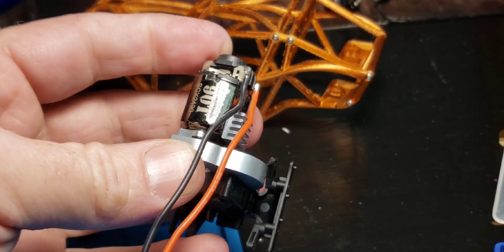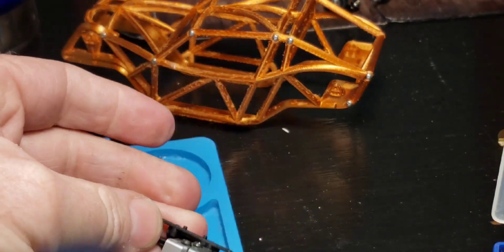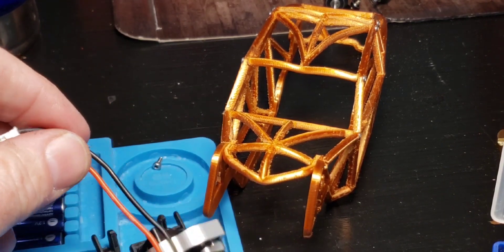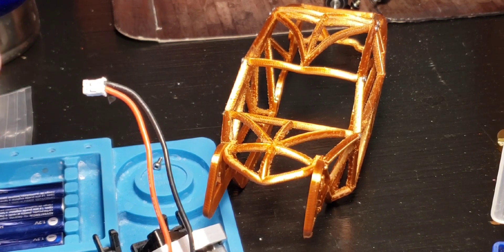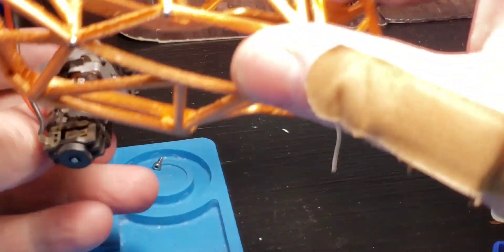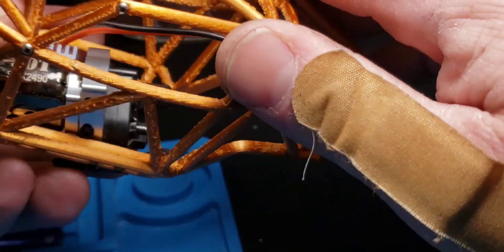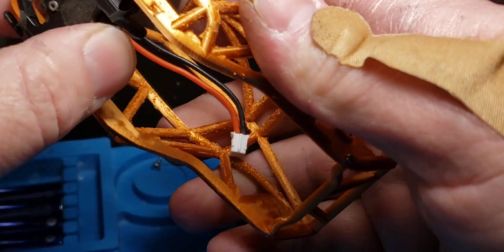I've got a skid plate courtesy of Ryan and Lance that's going to go into the new truck. Then I'll make an internal body structure for it, similar to my other RB1. It's a real clean install that way. Maybe I'll leave this motor a little bit more displayed because I can, and it'll look cool. I might have to rearrange where the battery goes temporarily, but that's details for later.